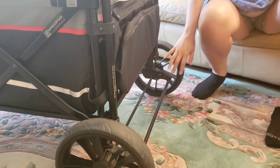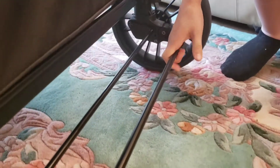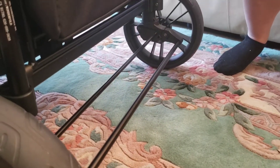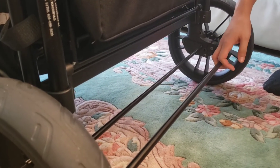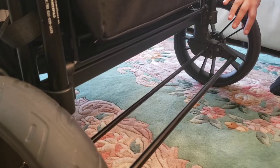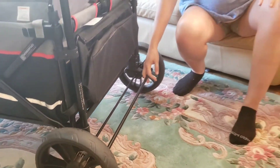With the storage basket tucked away, I'll talk about the brake. I actually like it — it's just a round bar, so it's not going to hurt, there are no edges to get caught on, and it's very foot friendly no matter your shoe of choice. It's not the strongest brake ever — if you watch my unboxing video toward the end you'll see that — but it gets the job done and is very easy to use.